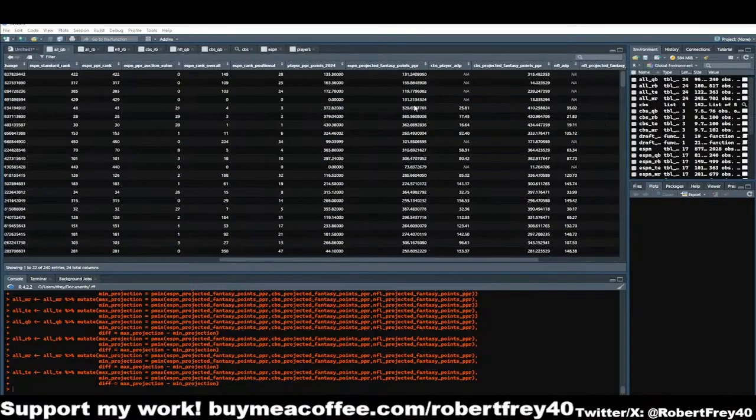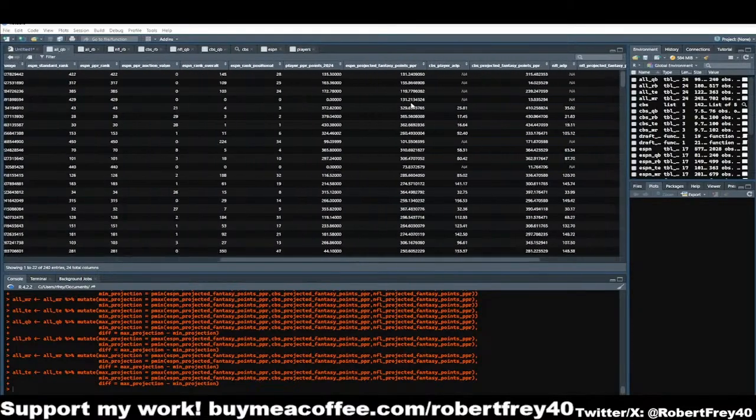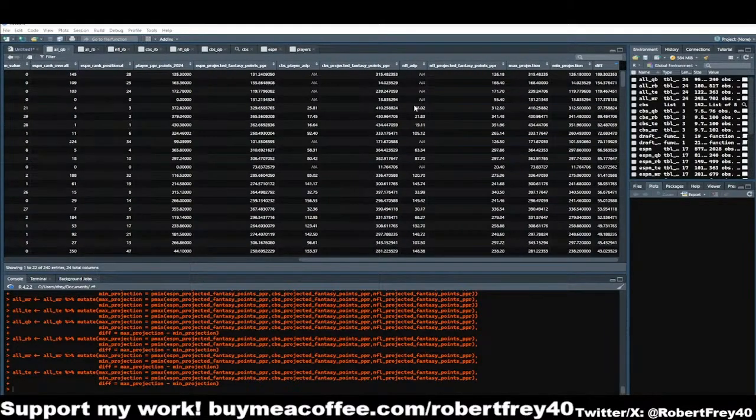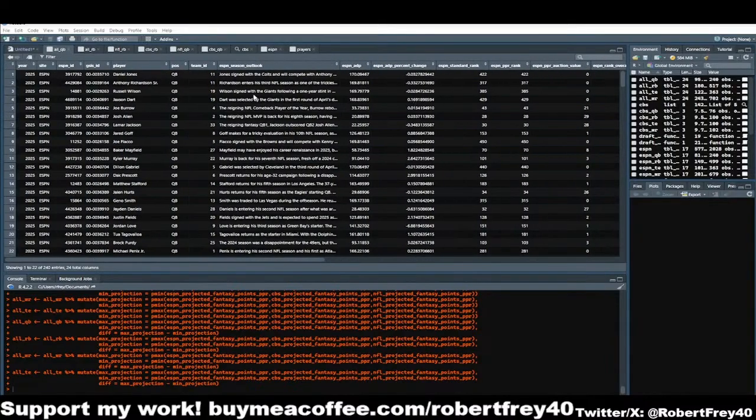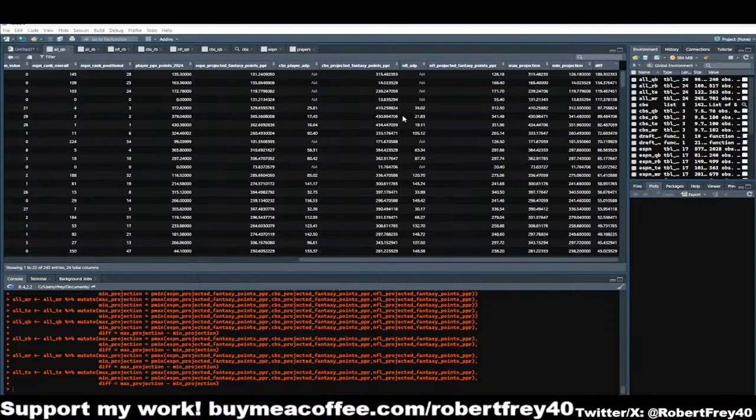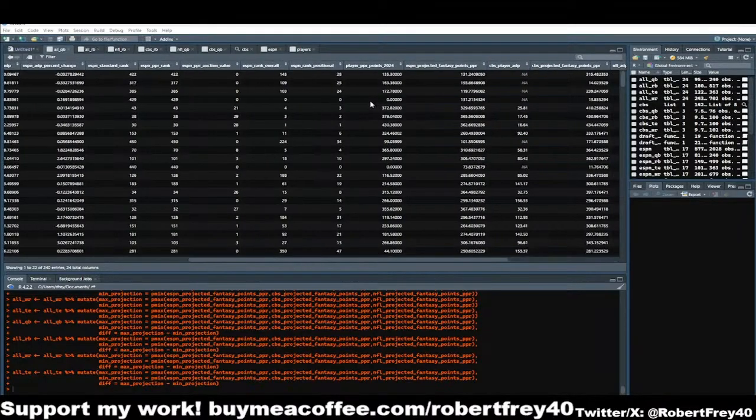So I would say truly Russell Wilson is the one that has kind of the biggest differential right now. And Jackson Dart, because CBS thinks Russell Wilson will be the clear starter all season long. Same for NFL.com, but ESPN thinks they're about even.